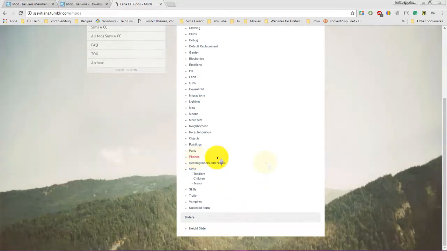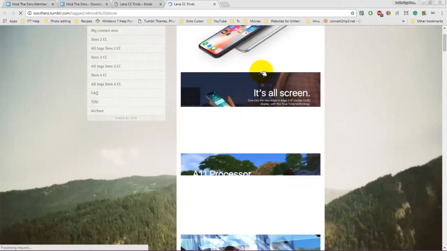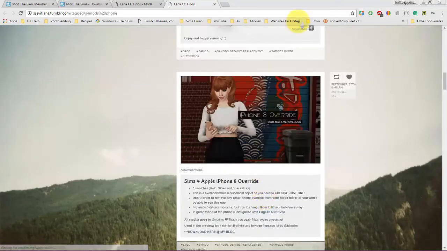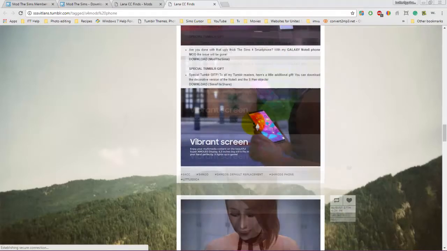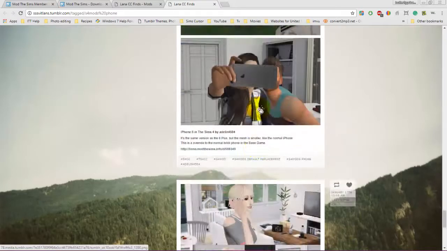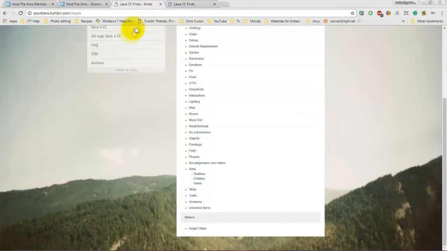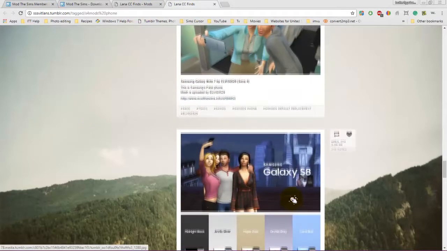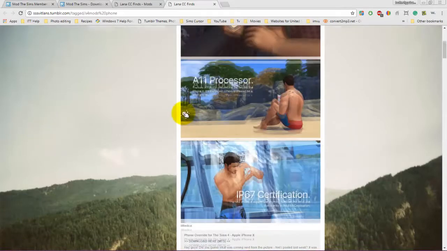There are phones on here, but I'm not sure what phones. Okay, she did update the phones recently. So I used to have the Note 8. I've never used the Galaxy. I use mostly Apple products. So definitely a go-to for that kind of stuff as well.